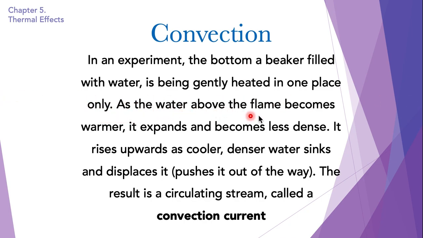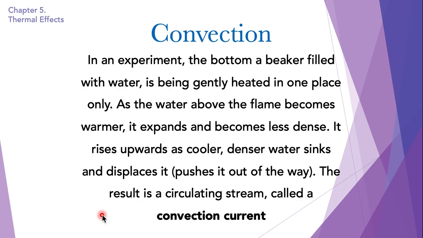So, as the water above the flame becomes warmer, it expands and becomes less dense. So the less dense water rises upwards as the cooler, denser water sinks and displaces it, which means it pushes it out of the way. So the result is a circulating stream called a convection current. This is so interesting, right? The method by which liquids conduct heat energy is convection.